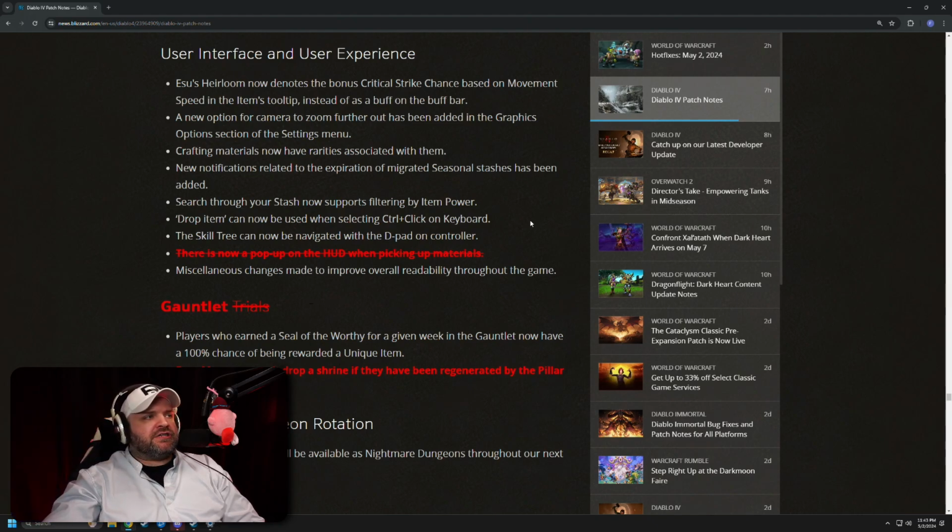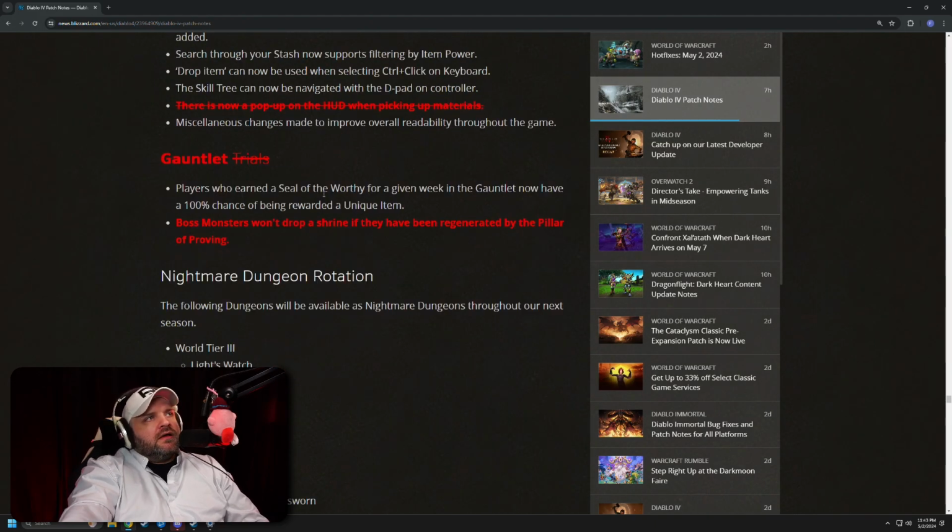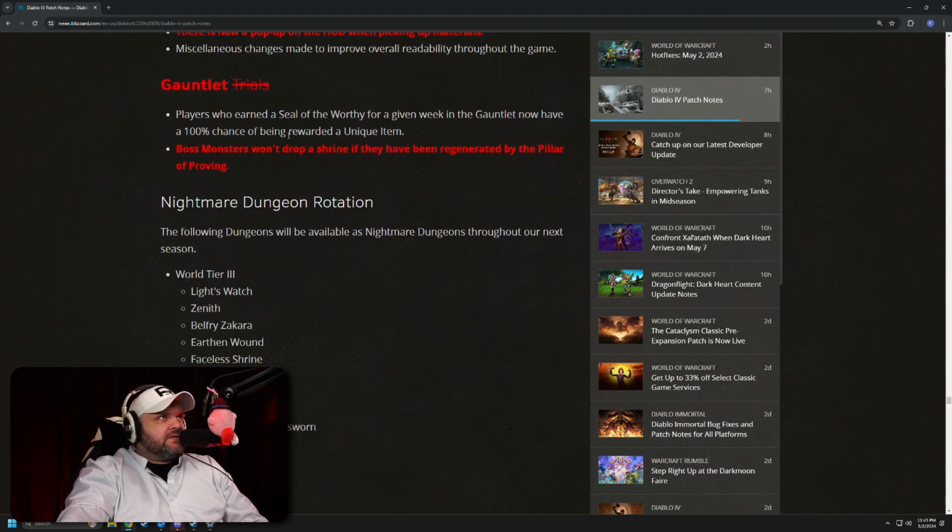So the gauntlet changes. I still haven't run a gauntlet. This doesn't entice me at all, but players who earn a Seal of the Worthy for a given week in the gauntlet now have a 100% chance of being rewarded a unique item. So you actually get something for it now. Boss monsters won't drop a shrine if they have been regenerated by the Pillar of Proving.